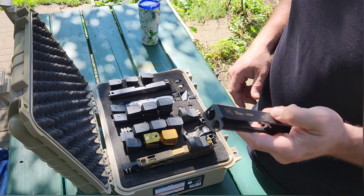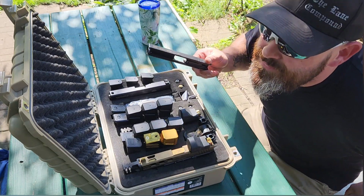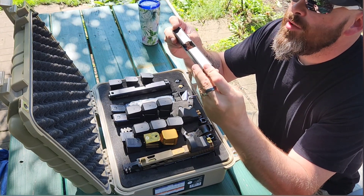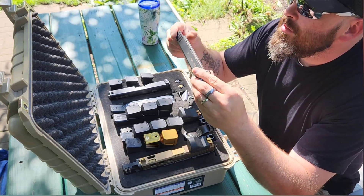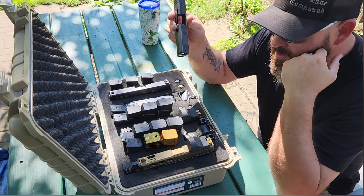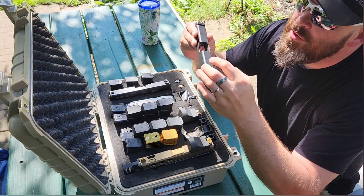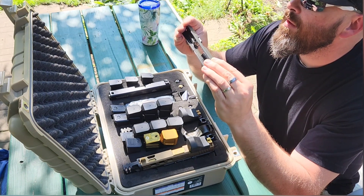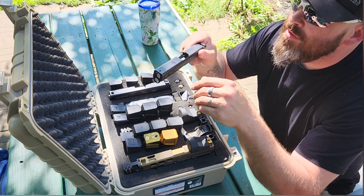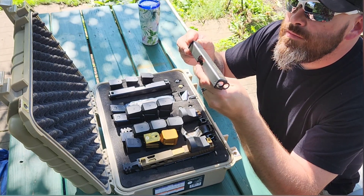My next venture is to send out my original Gen 4 slide to NC Engravers — they do the best work I've seen. I'll get it cut for an RMR, get suppressor height sights on it, probably put a Siley Wolf X Pro on it. Not sure about barrel color — should I stay with gold or go with a different color for the 357 Sig? My frame has some gold on it. I'll probably get some slide cuts — haven't decided what kind — and definitely new serrations because Glock Gen 4 serrations without front serrations are like grabbing onto a slippery hot dog.